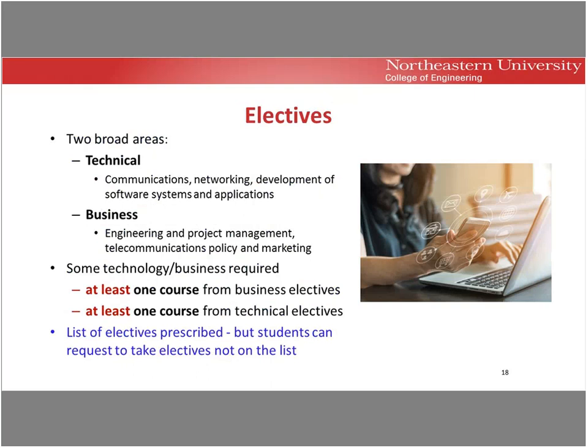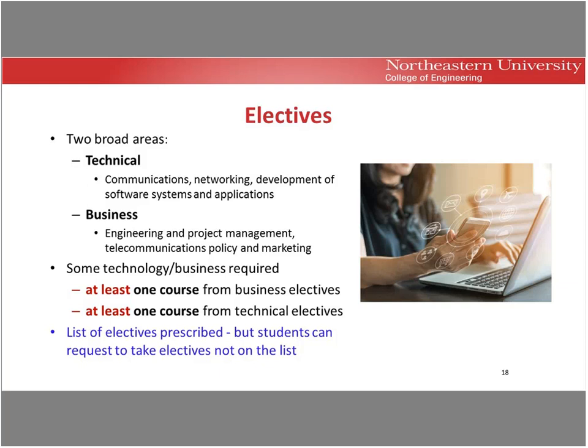They can also be software courses from the College of Engineering or also from the College of Computer Science. And then on the business side, there are courses students can take from the Engineering College and also from the College of Business. A part of this program is that students do get exposed to some business issues. So we have a core business course, and students are required to take at least 1 business elective. Most students take only 1 business elective, but we have a few who will take more than that, who are more interested in going to work on the business side of things as opposed to the technical side.